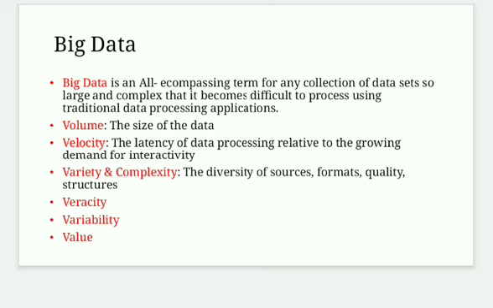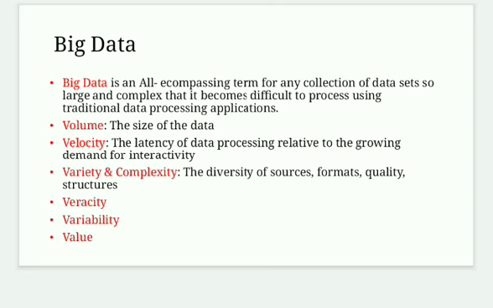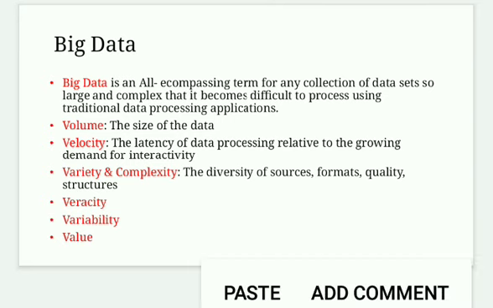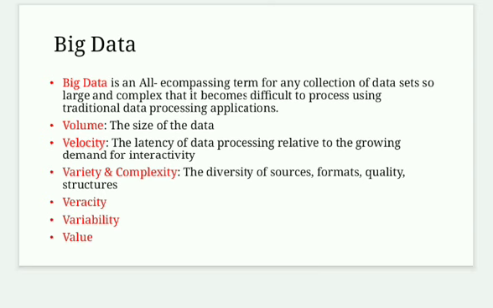So these were the three Vs generally used in big data, but as big data has become very advanced now, there are some more features. One is veracity, that means uncertainty of data or ambiguity.